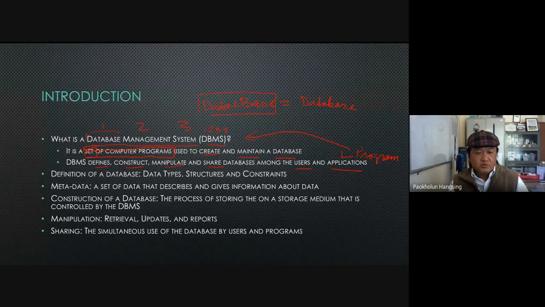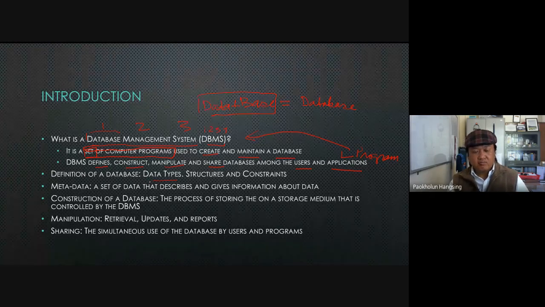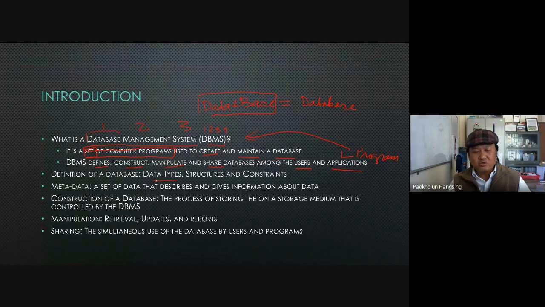Now, how do we define a database system? We said a database has to be defined. When a database is defined, the data types are defined. By data types, I mean the basic data types that you might have come across in the Introduction to Information Technology paper: numbers, characters, strings, binaries, years, dates, and so on. All of those data types have to be defined.